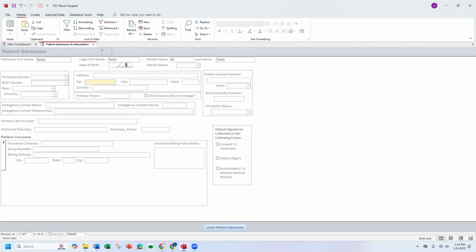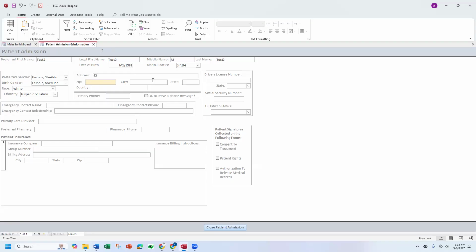I'm going to pretend their date of birth is 06/01/1981. And then we're going to say they're single. I'm going to go through and fill all of this out. One of the things that's really important here is to make sure that you fill out as many fields as possible.